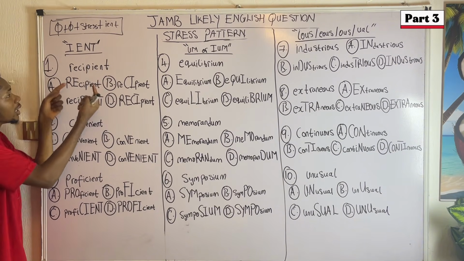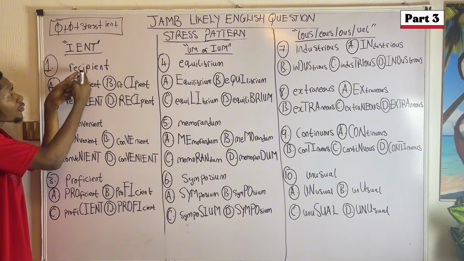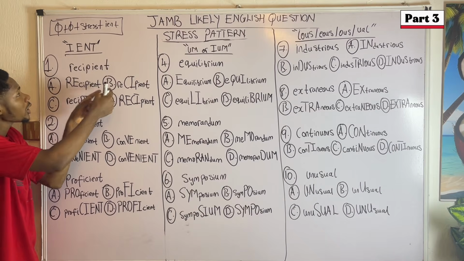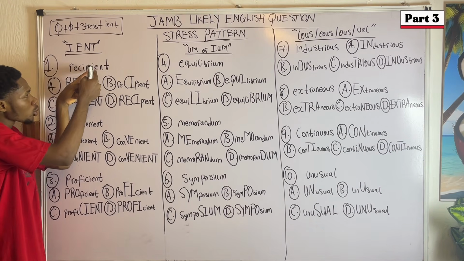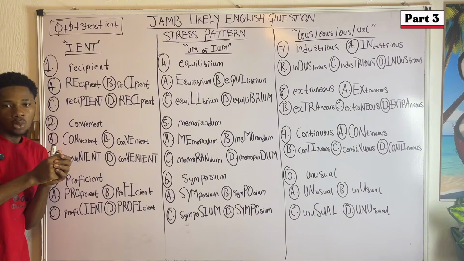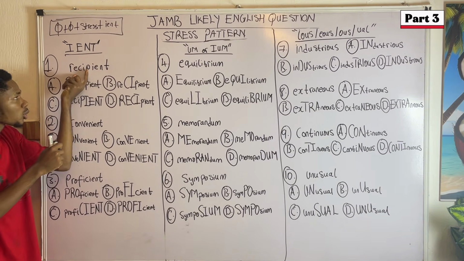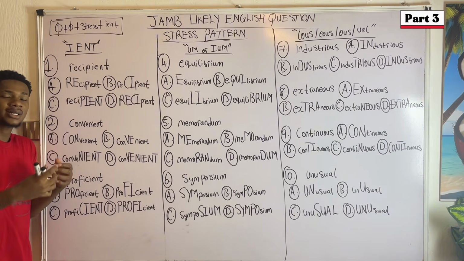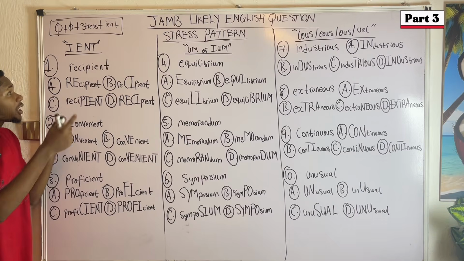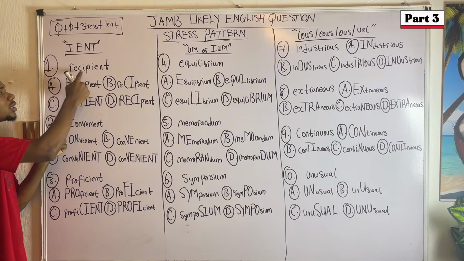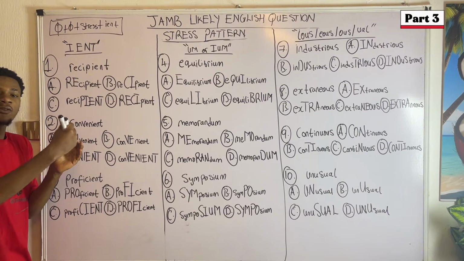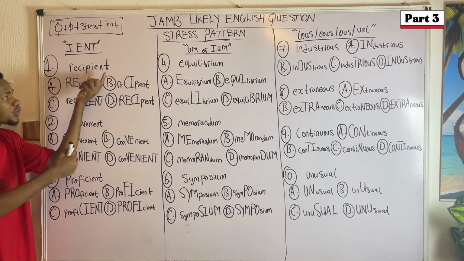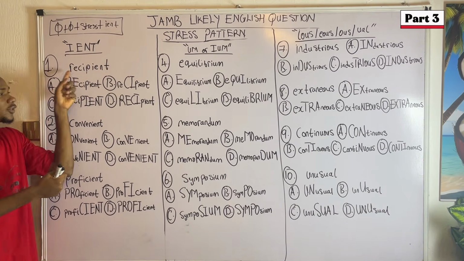Now we are going to stress the syllable before the IENT. This P is not the syllable. In fact, we're even adding the P to the IENT. Because this word ends with IENT does not mean we are going to consider IENT as the last syllable. No, there's a consonant that comes before it, so we must carry them together. Aside from that, one of the rules of English states that if a consonant is left between two vowels in a word, it should go with the second one, that is, the vowel that comes after it. That is why I'm putting this P with IENT, pient, and not the first I.